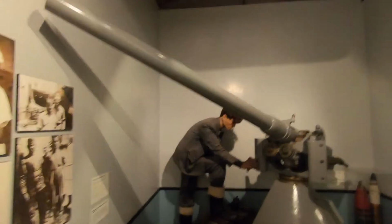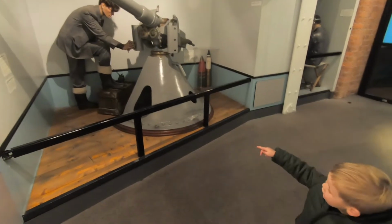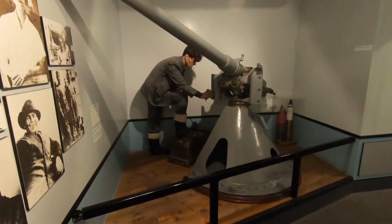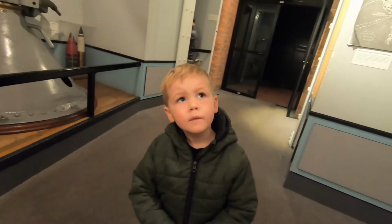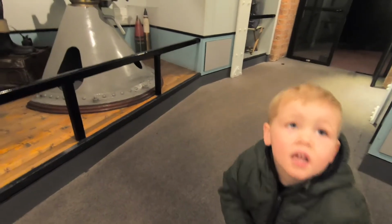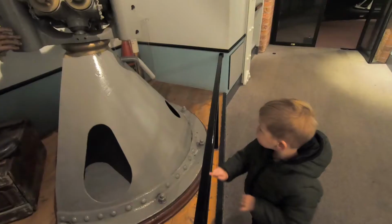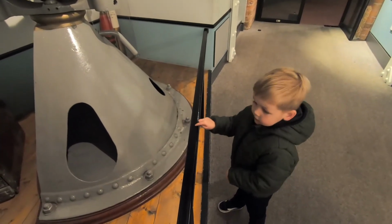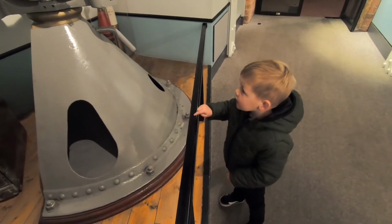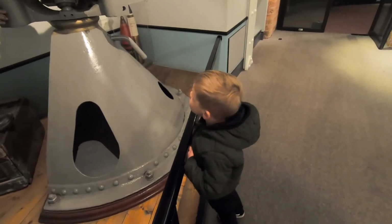What's that man doing? Cleaning his gun. Why is he trapped in there? It's because he's cleaning his gun. He's naughty in there. No one's trapped him in there. He's not been naughty. He's just showing you what it looks like. It's just so that you can't go near the gun.